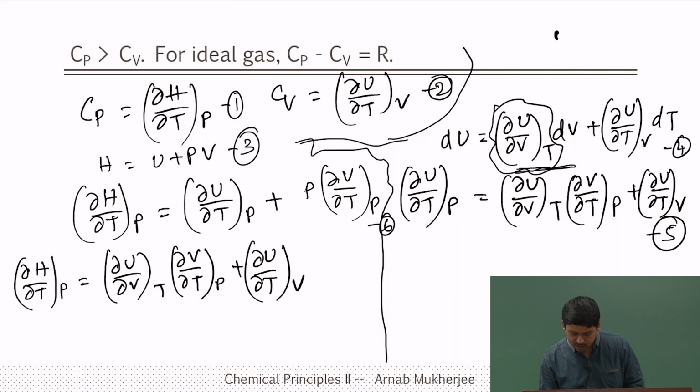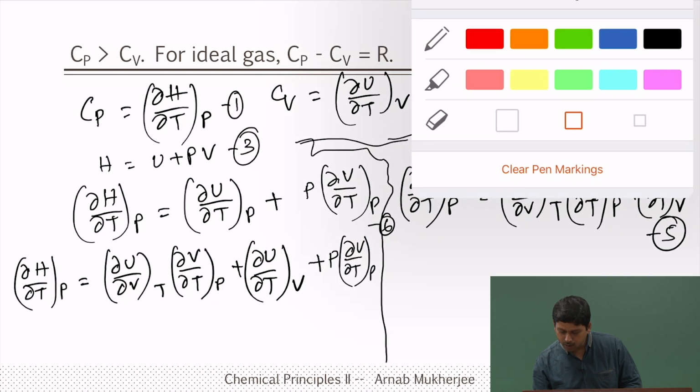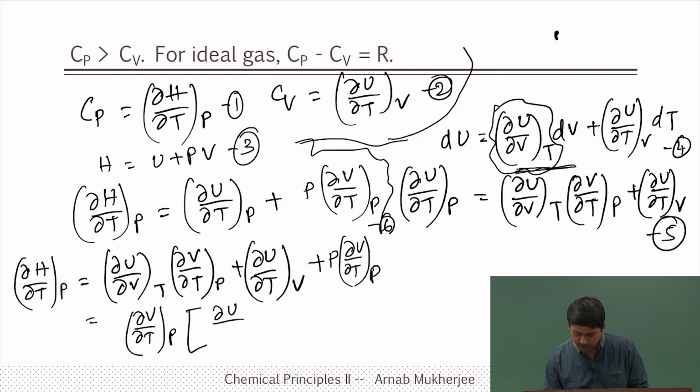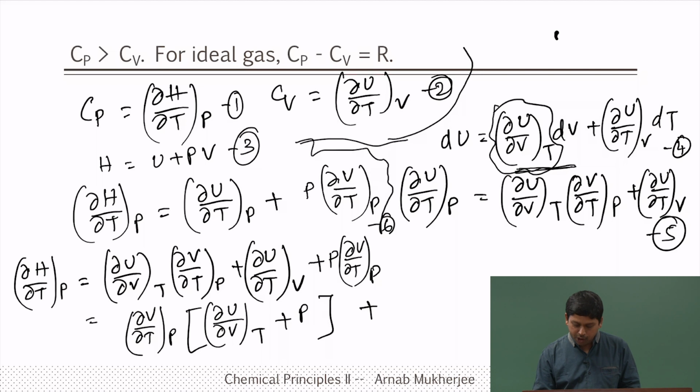Okay. Now I have substituted that del u by del t at p, then I am going to write this particular term that is left out, del v by del t at a constant pressure. Now, what is this particular quantity? Del u by del v at t, is it familiar? No. Del v by del t at p, no, but is something common? Yes, del v by del t at p is common to these two equations. So I am going to take that common, which gives me del u by del v at t plus p, plus du by dt at v. What is this quantity?